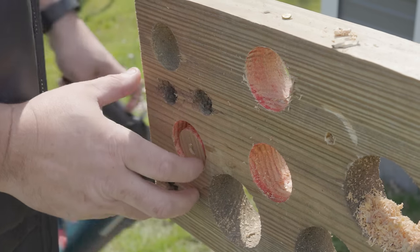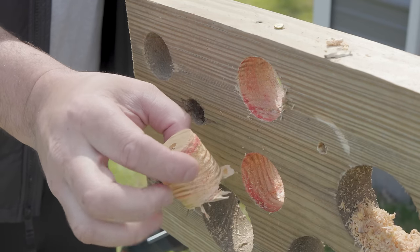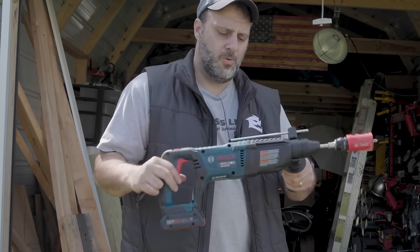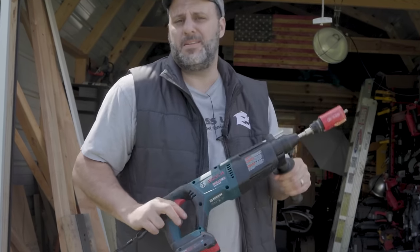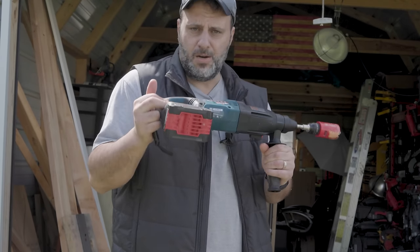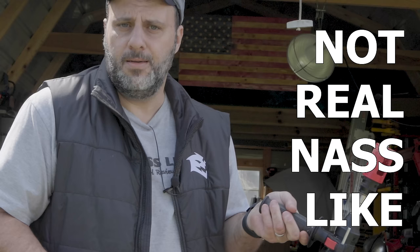I really like how the cores aren't getting stuck. This one literally came out by itself — look how smooth. Now, why would you want an SDS on the back of this? Well, if you have a larger tool, you don't have to worry about busting your wrist. Sometimes with drill drivers there's a lot of torque, and if it doesn't have the safety shut-off, you're going to bust your wrist.